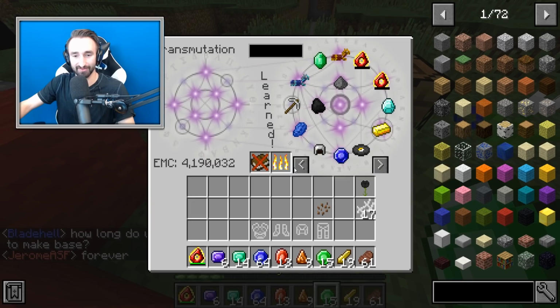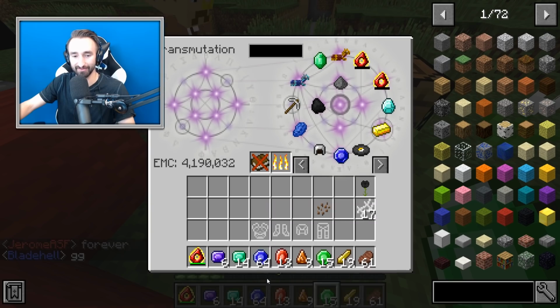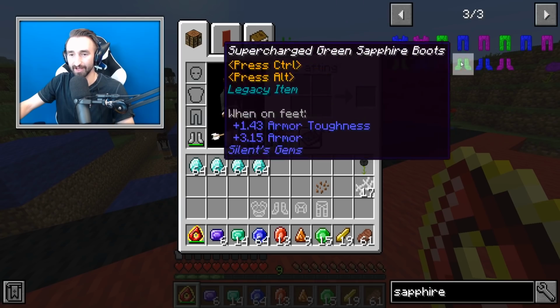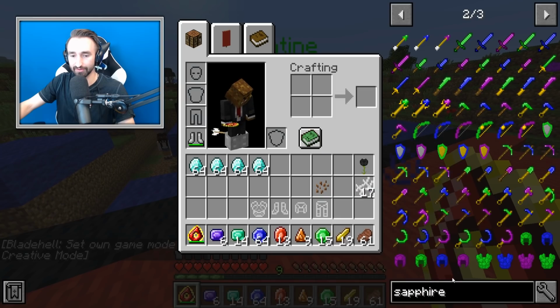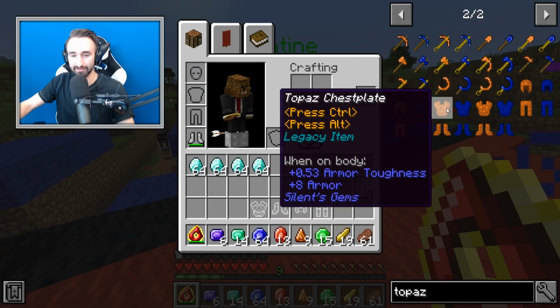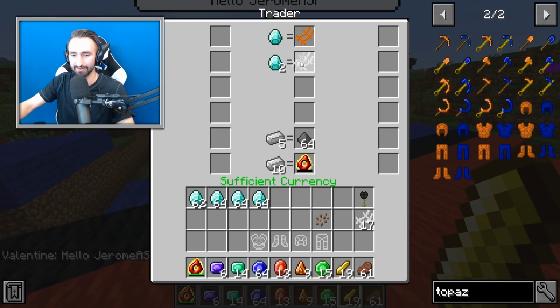Okay, there we go. So let me go and sell those. Whoa, okay, sapphires are the only gemstone that have an EMC value. Yeah, because amber and all that doesn't have it. That's so strange. So at the very least, we're going to have full sapphire armor. Let's see how good that stuff is. It's probably pretty good. Yeah, it is. Sapphire chestplate is 6.4 armor, but a topaz chestplate gets 8. So topaz is technically better, but we only have barely enough. We don't have a full set of that. But still though, not bad. No, not bad at all.